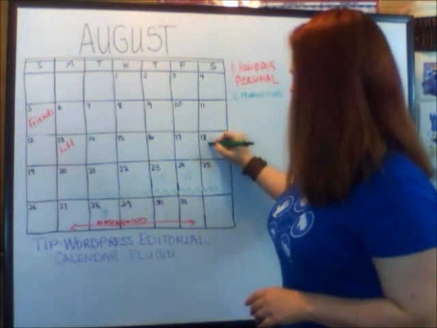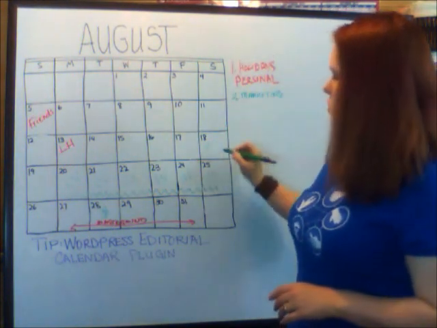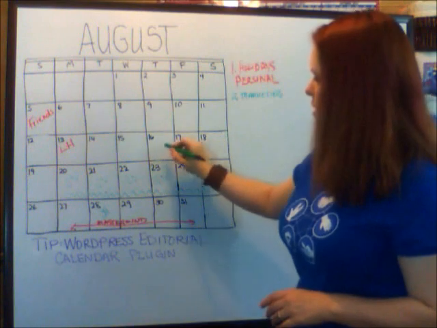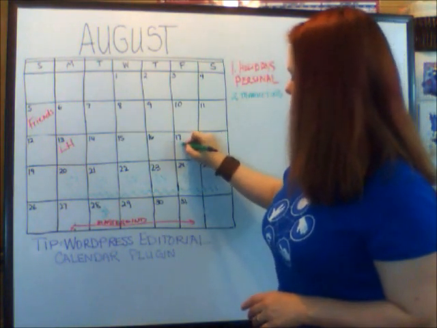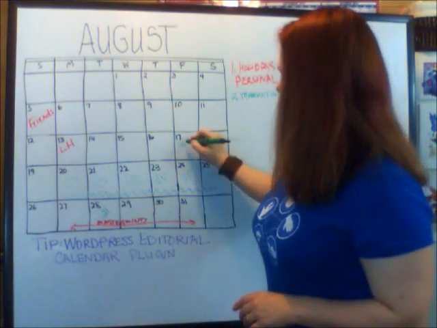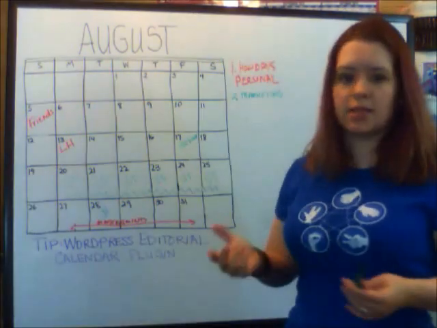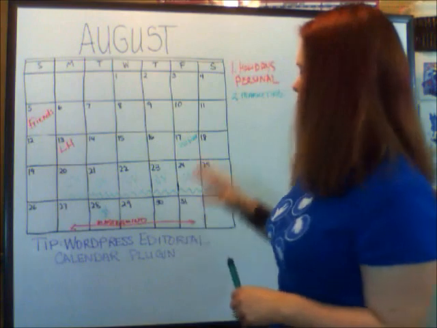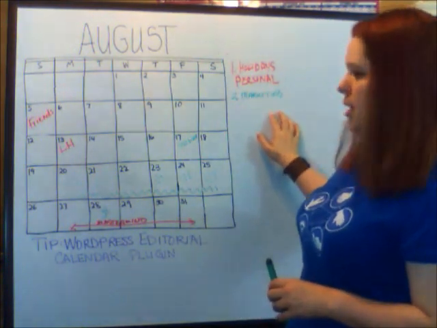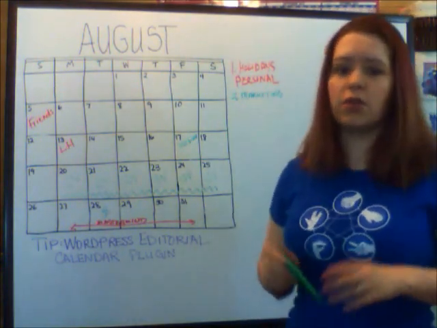I've got a webinar that I'm offering on this day. So what I would do is post about that webinar on one of the days previous to it, so that it has time to get out there on my RSS feed and to my subscribers and let them know, hey, I've got a webinar coming up. So that's the second thing you want to look at, your marketing calendar. What do you have going on for your own business?